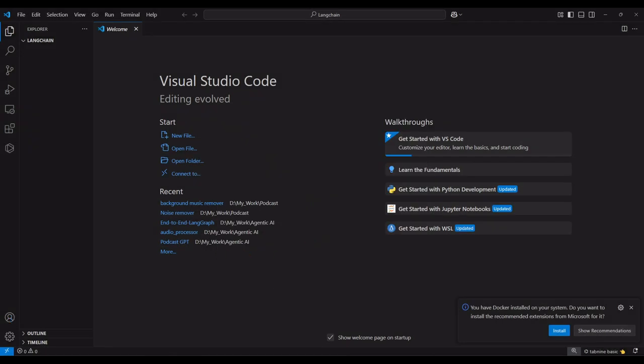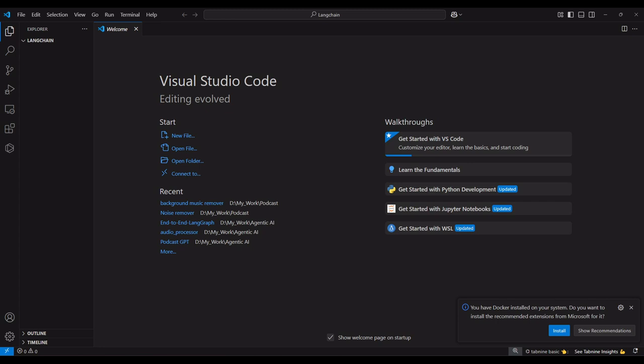First, make sure you have Conda installed on your system. If you don't have it yet, you can download and install it from official Anaconda or Miniconda website. Now let's create a virtual environment for our LangChain project. Virtual environments help us to manage dependencies and avoid conflicts between projects.